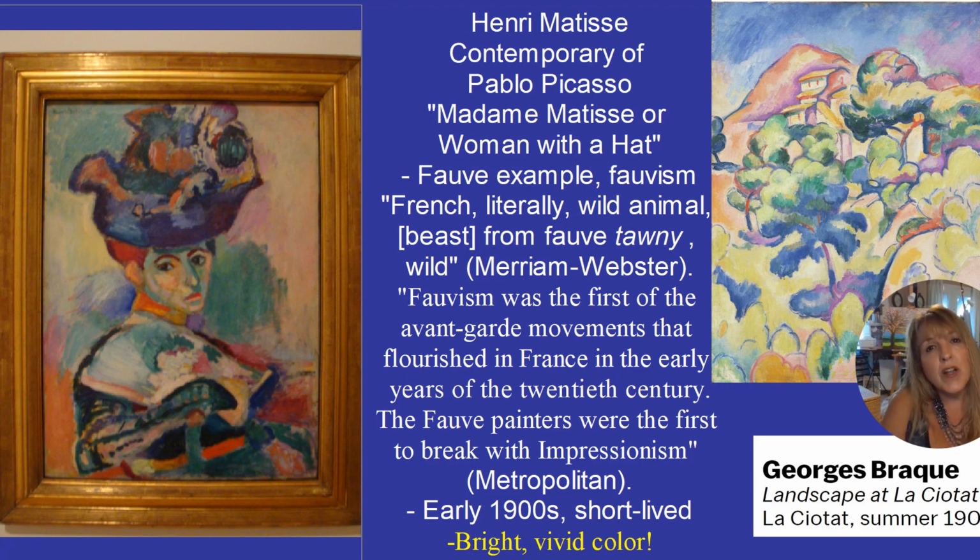Now we look at them and we're not particularly shocked, but people were shocked in this time period when they looked at these bright, bright colored works. They just didn't quite get it. So this is called Fauvism. Fauvism is only for a very short time. And again, it means wild beast. And it was only for a few years in the early 1900s, but it's about bright, vivid color. The first work is Madame Matisse in a Hat, or Woman with a Hat.